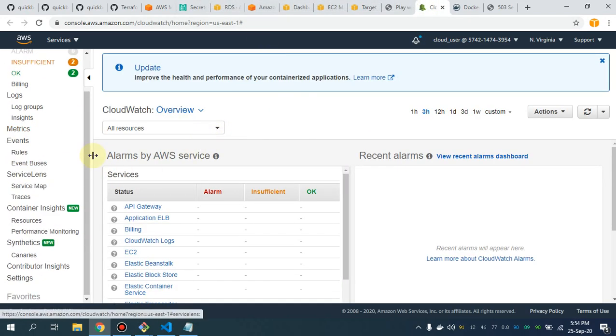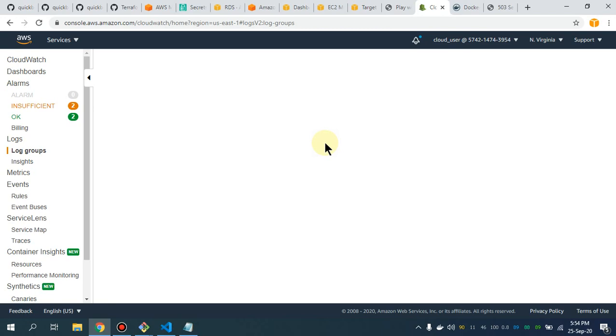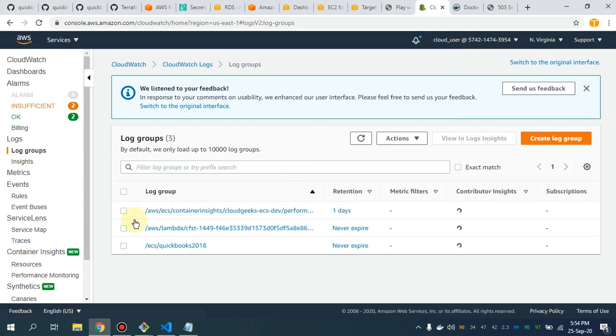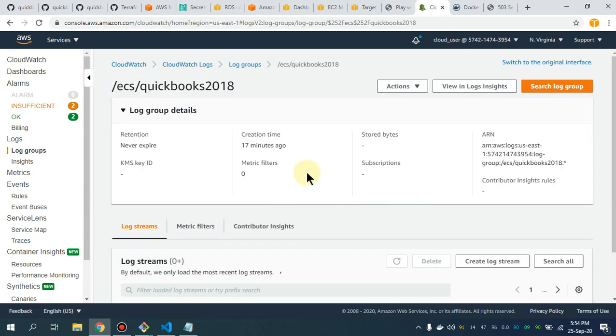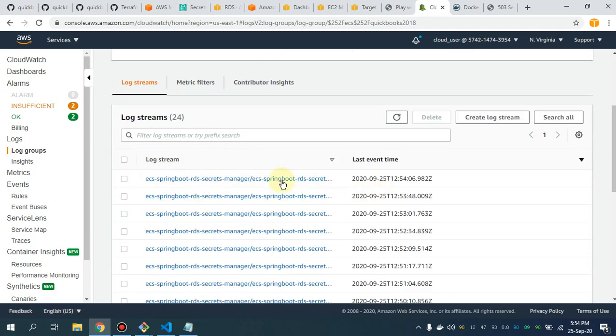So if you navigate to the CloudWatch section, navigate to the log groups, you will see one log group which we have created, and you will see different streams are part of this log group. So logs will definitely be shown here.